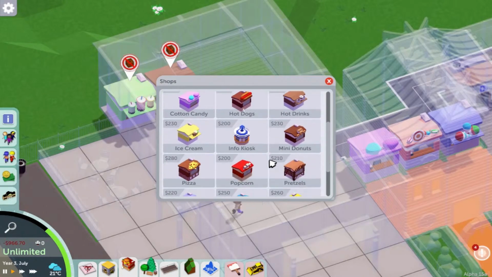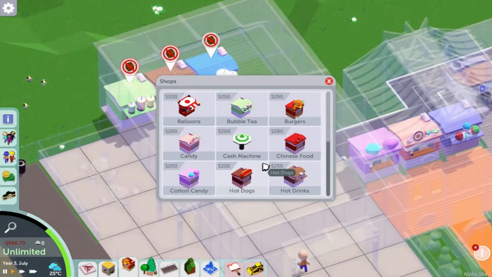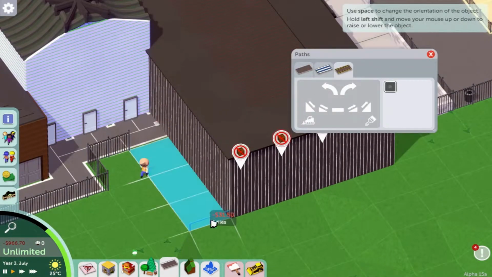And here I'm just placing a few coffee and tea shop kind of things. There's green tea, coffee, hot drinks and soft drinks in there. So like I say, it's purely a coffee shop.